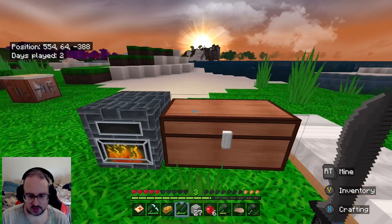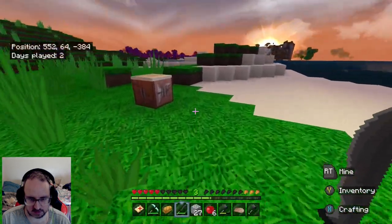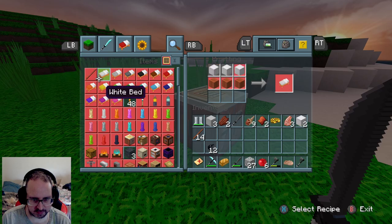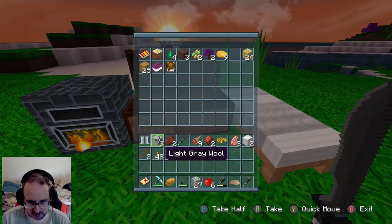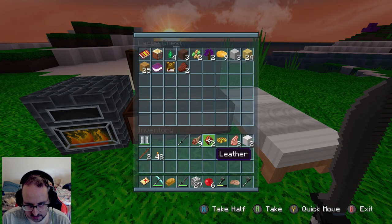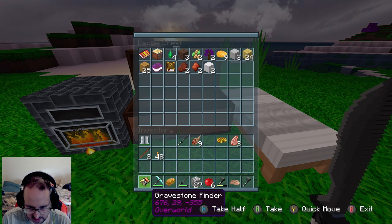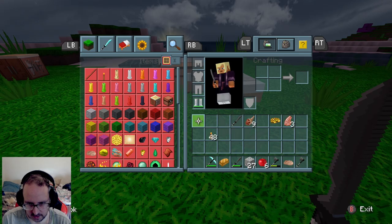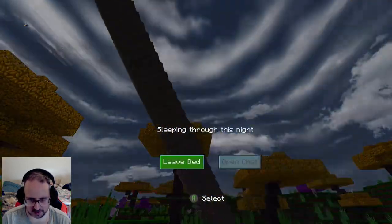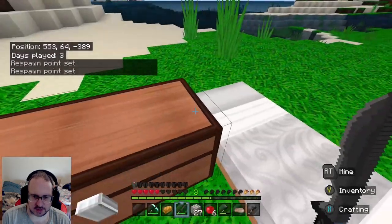Okay, I think we've got our food sorted out. Guys, we need more sticks, though. We'll need some sticks for our torches. Let's go over here. I've not built my house, guys, and I probably won't be building it in this episode. Oh yeah, we're ready to go back down the cave, so let's just put things away that we don't need, like that. No, we need that. That will keep them for the moment. Probably need that just in case. Don't need you. I definitely don't need you, and I can put my armor on. Alright, we're ready to go. We'll get back down the caves, guys. This time we've got torches, so this time it should be much easier to deal with.